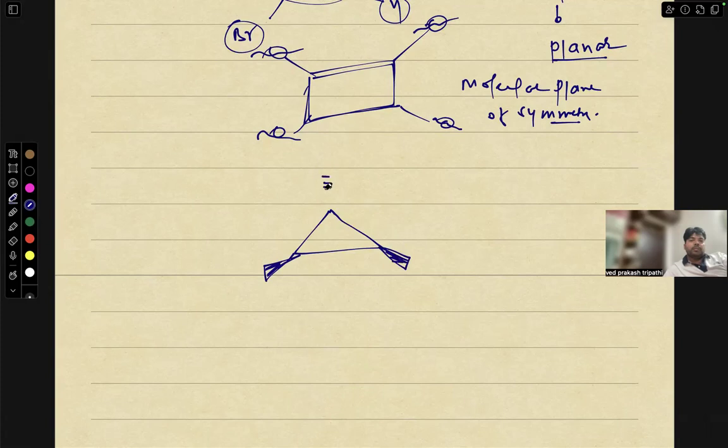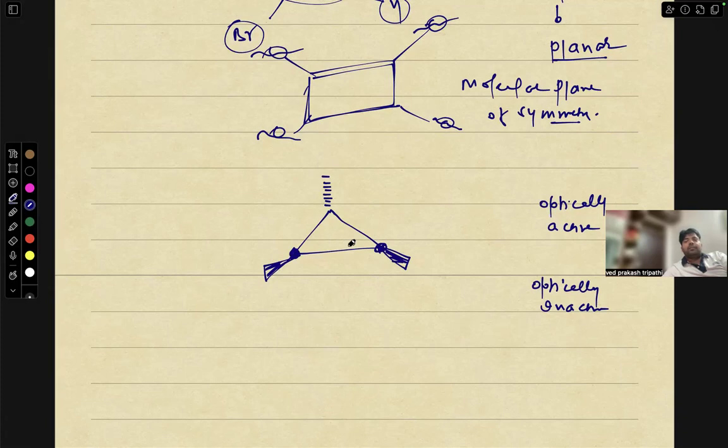And my question is, what is the nature of this compound, optically active or inactive? Optically active or optically inactive? So I would like to tell you, whenever any compound has just one chiral center, then it would be optically active always. And you can see there is more than one chiral center here, this one and this one. Okay. These two are the chiral centers.